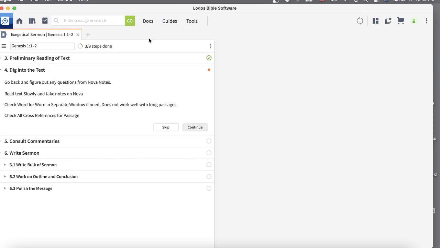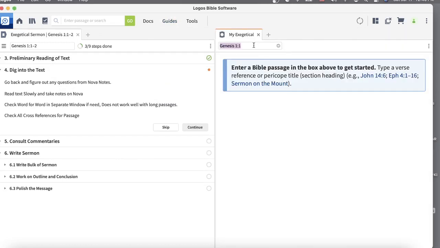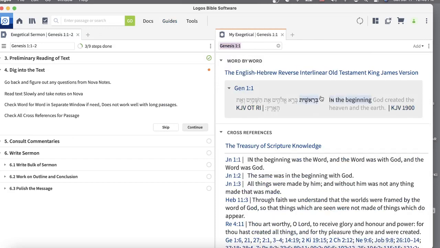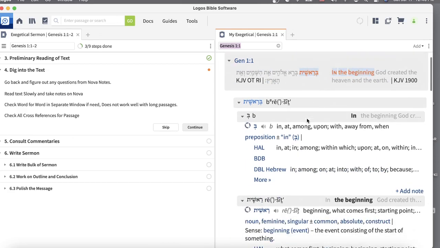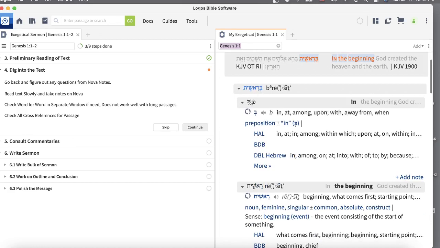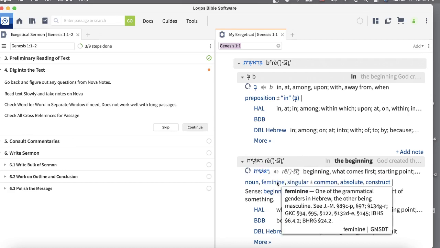I read it slowly. Now then, there's a feature in here called word for word. So I have an exegetical guide here. I customize this guide. And what it'll do is bring up the Hebrew text and the Greek text, I'm sorry, Hebrew and English or Greek and English, whatever I'm using. So I can click here, and this first word in Hebrew, Bereshith, means in the beginning. It breaks down the word, so it's ba, which means in, and reshith, which means the beginning, and it'll tell me the gender of the noun.